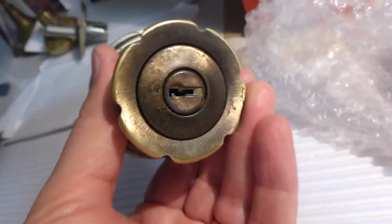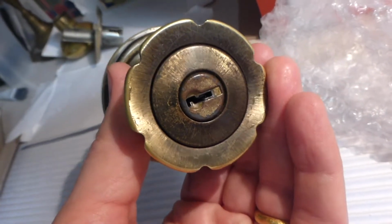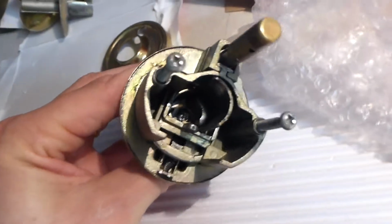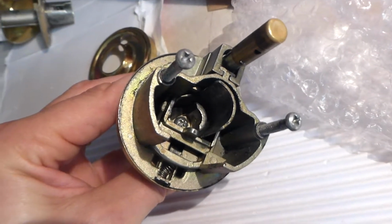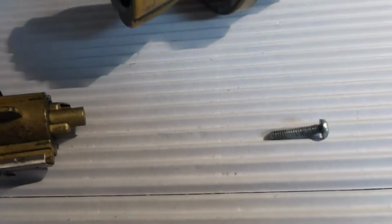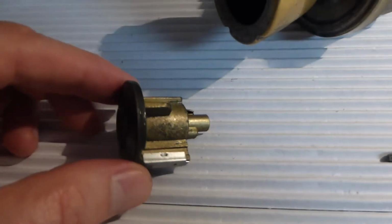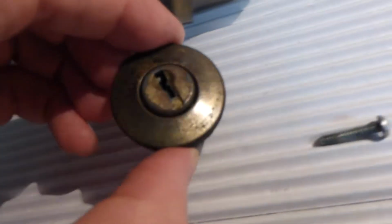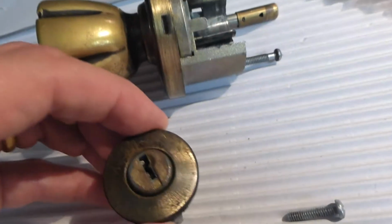I need to get the key cartridge out of this knob. I see a screw head down inside. I'm going to try to take that out. It was easy so far. This came right out from in here. The new ones aren't that easy.